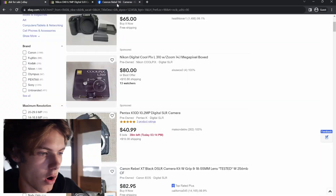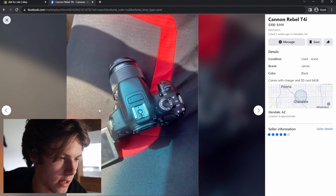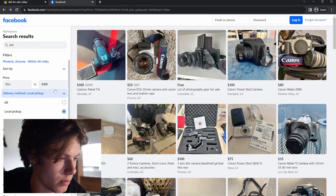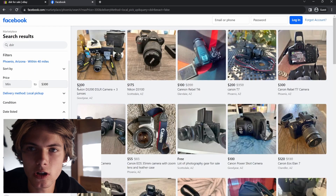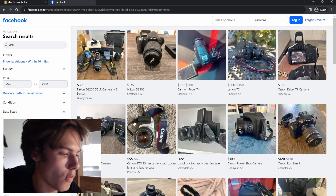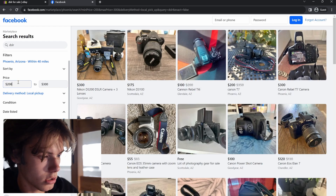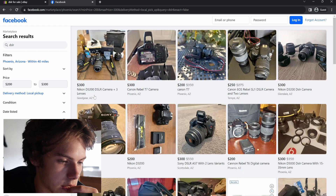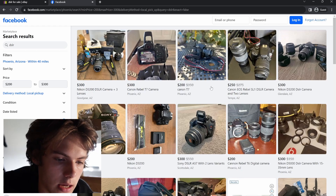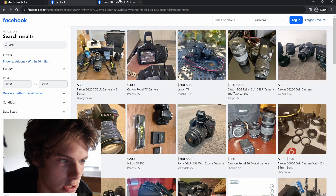Alright, $300 — here's what you do. Facebook Marketplace is honestly killing it, so let's start there again. I'll set the range to around $300. You're going to start noticing how this kind of works — you just look around, see what's cooking, hopefully find something good. I'd hit a minimum of about $300 for the higher range. We've got some decent options here. I don't really know anything about the SL1, but this looks really good to me.